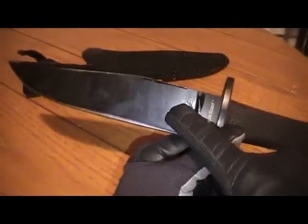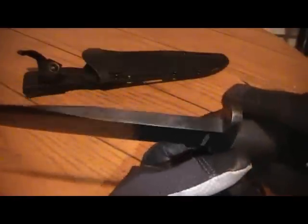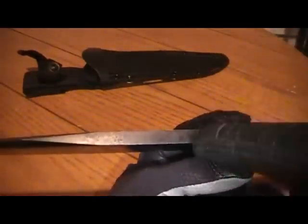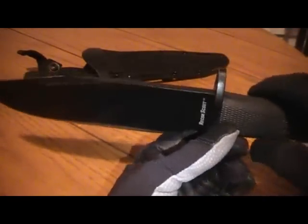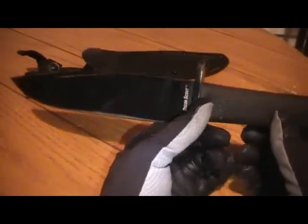Very sharp out-of-the-box, and you can keep it really sharp again. So a lot of length here on the cutting edge, a lot of cutting surface, and a super strong spine — super thick — full-flat grind gives it a real nice wedge, and you can split wood like a champ with this thing.